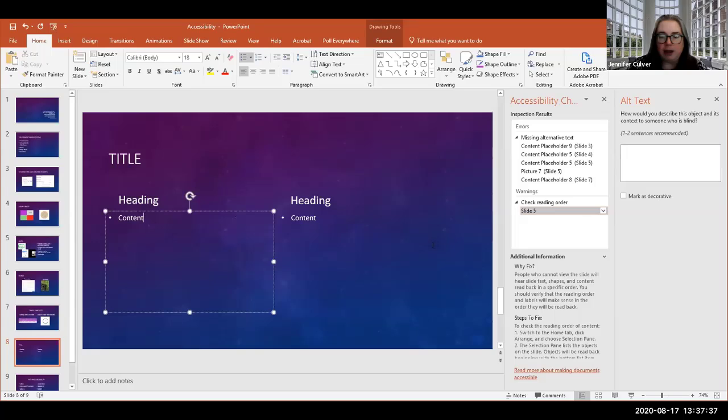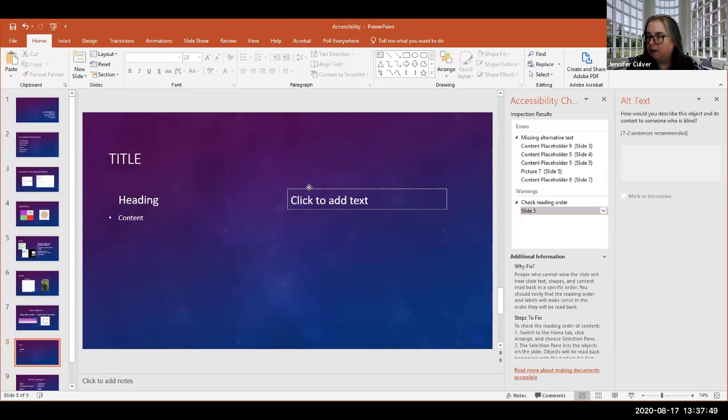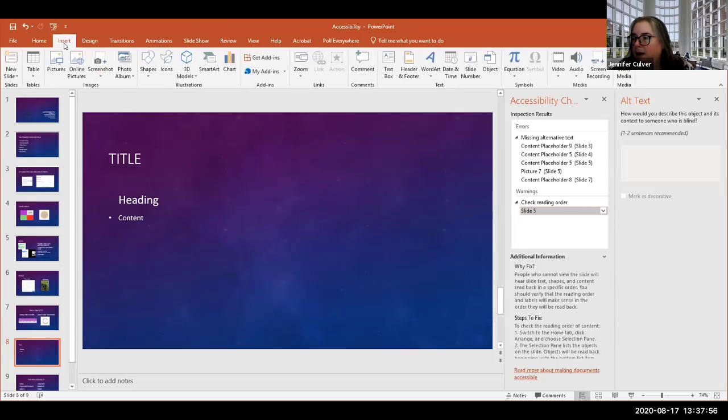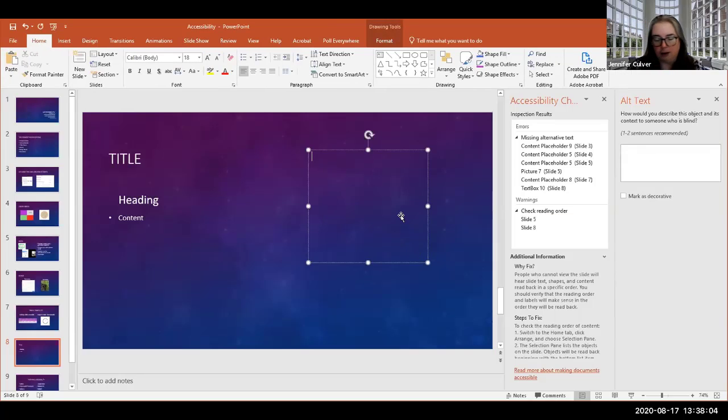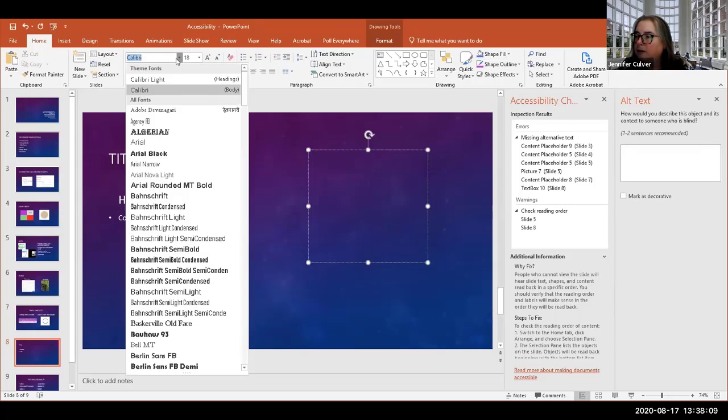The way that kind of confuses PowerPoint would be if I deleted all of this and then deleted that too, and deleted all of the structure that was in that slide, and then I started putting in text boxes and saying, well, I really want something that's right here, and I don't want it to be a title, I don't want it to be a heading, I don't want it to be this either.